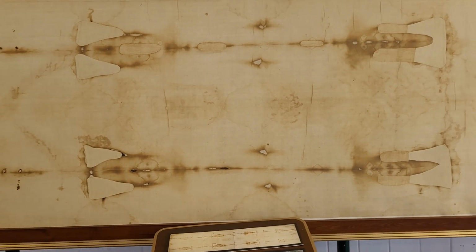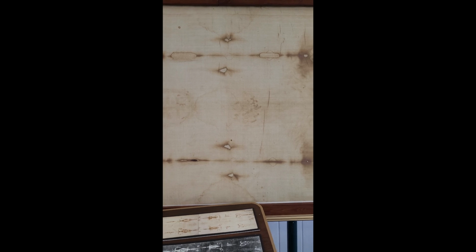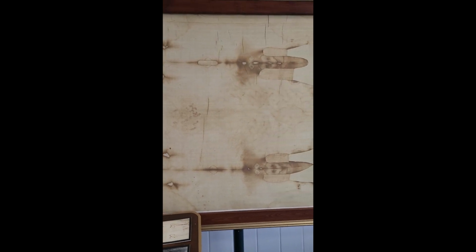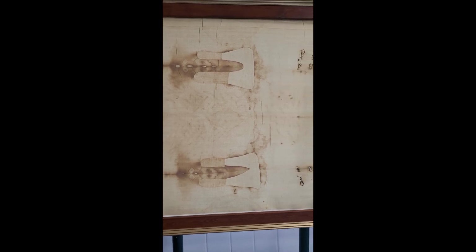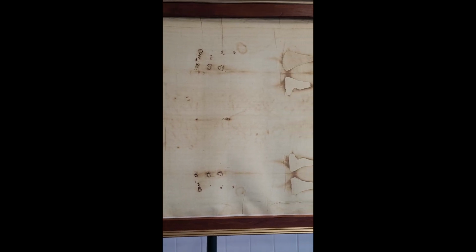Now, what's so incredibly amazing about the Shroud, even copies like this, is the fact that it is the smoking gun proof of not only the crucifixion but also the resurrection, and that's incredibly important. And many scientists who have looked at the Shroud have said, look, this is either the most amazing forgery that mankind has ever created, or it's the real deal. And just think about that for a minute. It's either an amazing forgery made by people 1,000 years ago with technology that we can't recreate today, these guys in the Middle Ages, or this is the proof of the crucifixion, obviously because it's a crucified man, but the resurrection as well.